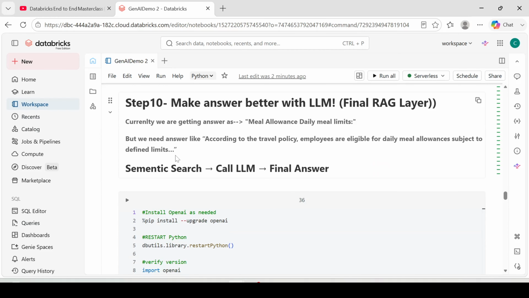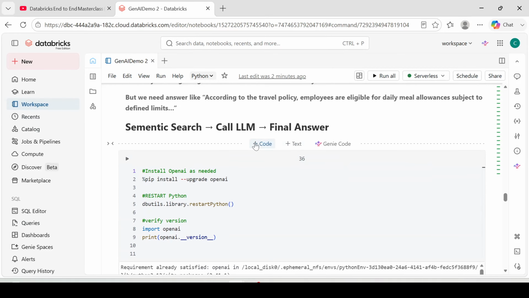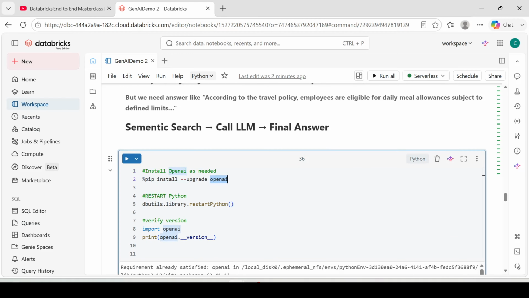To make the answer better, we have to add the LLM to get the final best answer, because as I showed you, some of the answers are not relevant or don't fully answer the user without the LLM. So we need to call the LLM library. There are multiple options. Maybe we can use OpenAI, or we can use some open source library as well.